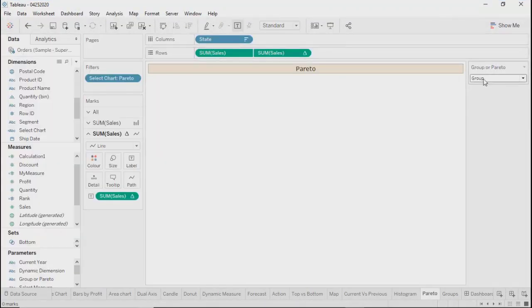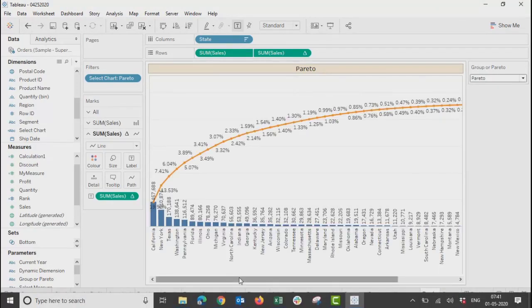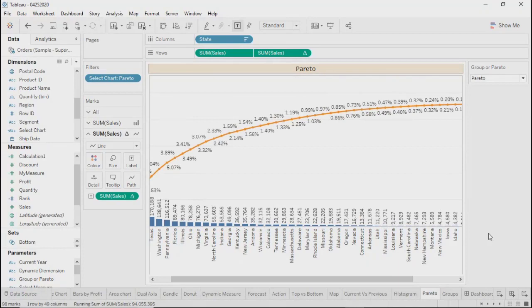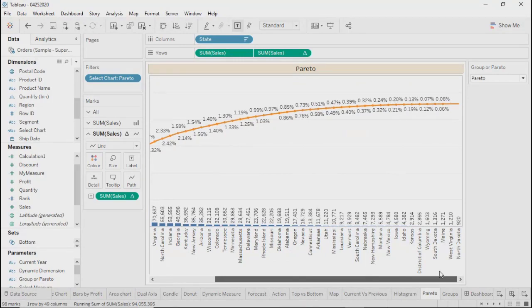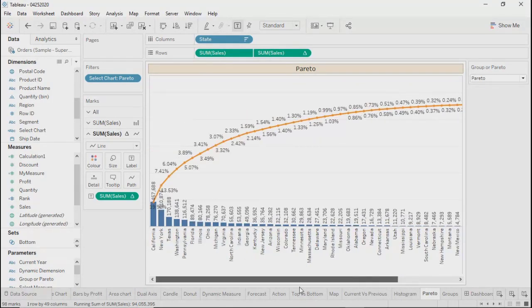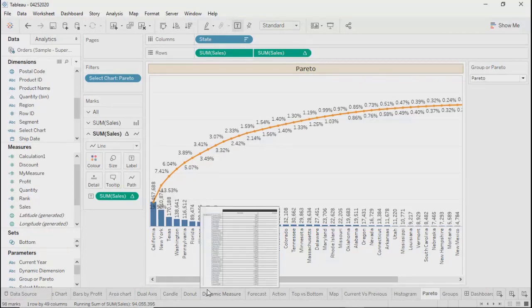So Anup, for this particular Pareto, first of all, before I even go there, do we know what is the use of this chart? No. Or in what scenarios generally it is created? Okay. You must have heard about the 80-20 rule. No. Okay. So actually this is a tool which is used in quality processes, right? Any quality process will have this tool. This is one of the important tools.